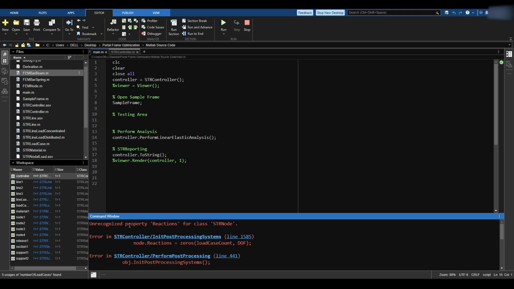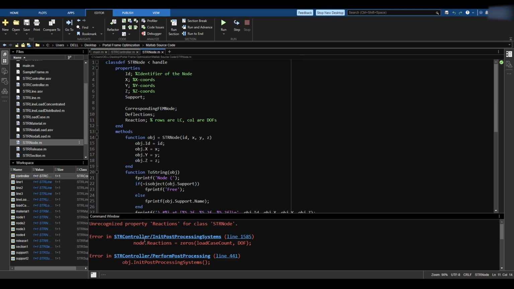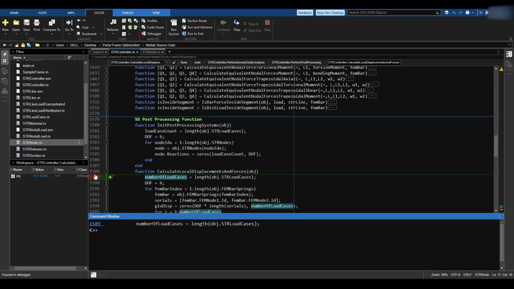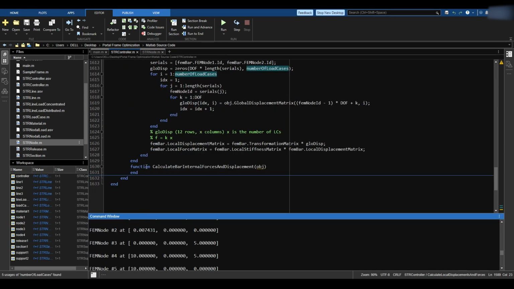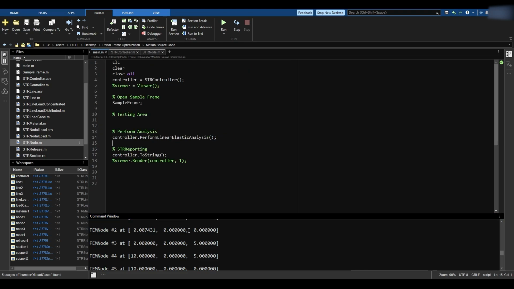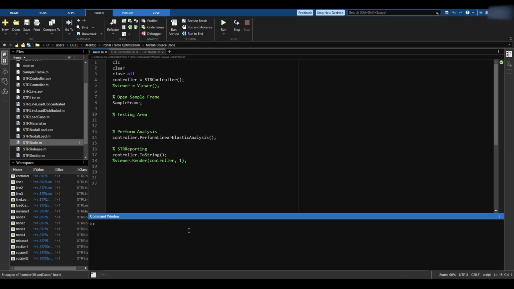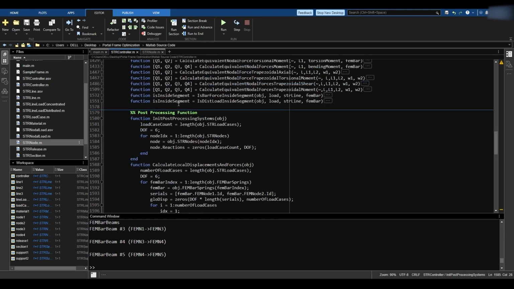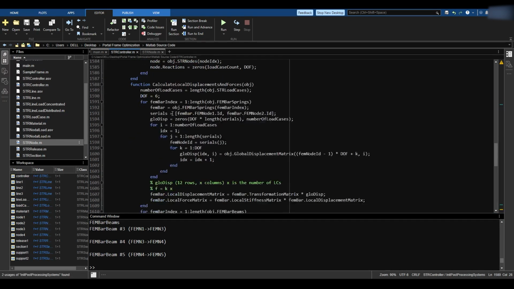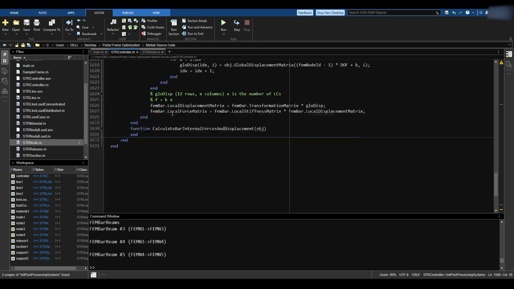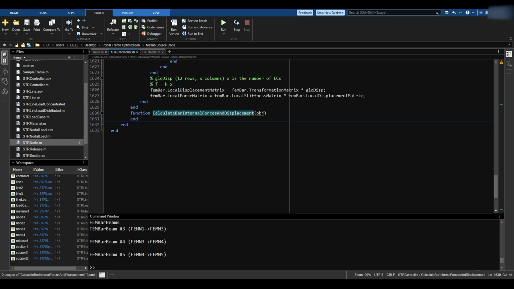Okay, what's now? Unrecognized variable? Oh, I called it reactions with an S. I need to remove the S. Or I need to add it. So I'll add it here and run the main again. Okay, so far so good. Let me remove this and see what happens now. Run. There are no errors. Yeah, there are no errors. So it seems it was not really a big thing. Now, I don't know about the logic behind it. There might be bugs, but at least programmatically speaking, it doesn't explode in my face, which is the first step of writing a program. But we started strong by initializing post-processing systems and by calculating local displacements and forces. But now we will continue with this, and that's something for another video.